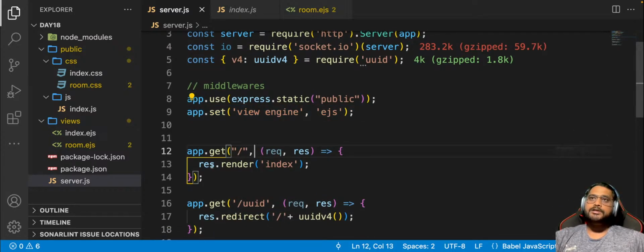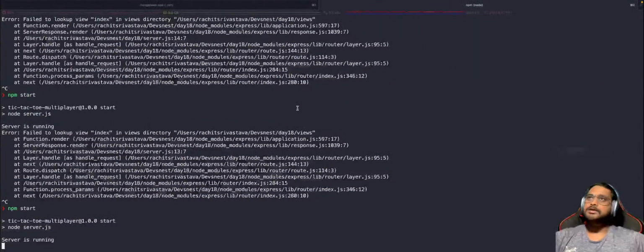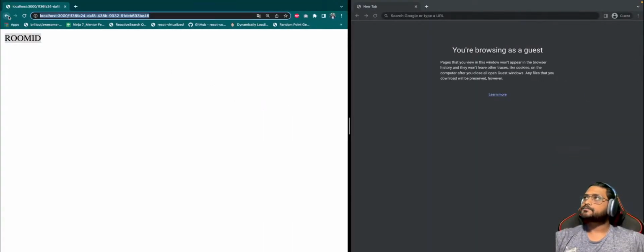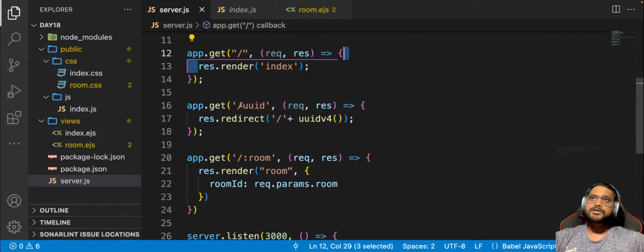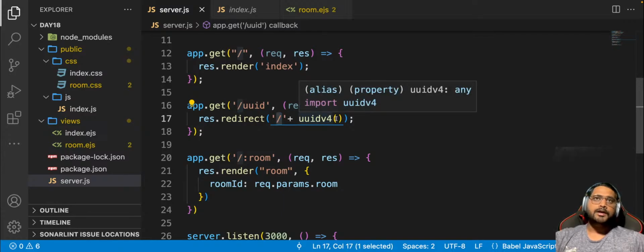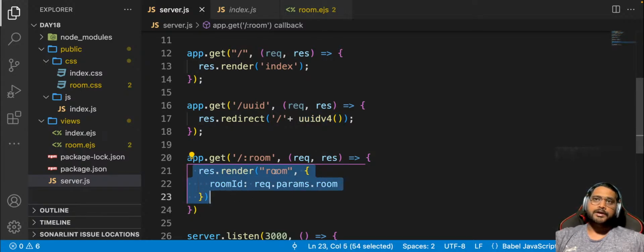On slash get, we are rendering index.ejs. On index.ejs, we just have a button clicking on which we redirect to slash UUID, which in turn redirects it to slash and then some unique ID. Over here, we are simply rendering room.ejs. Till here, the logic is clear.